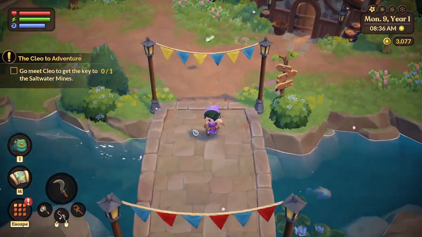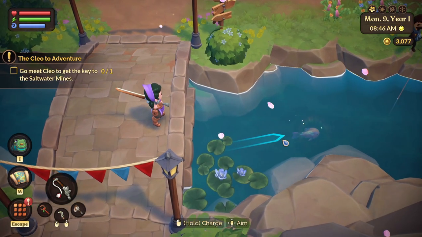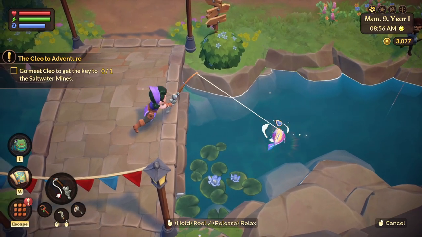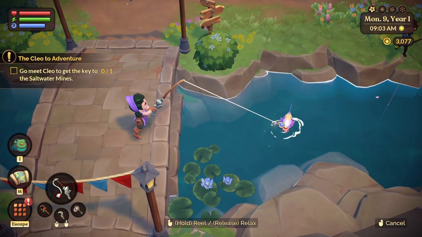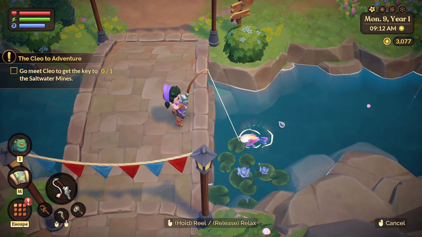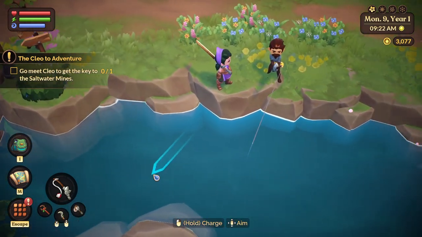So, let's run over here. Oh, I can't go past the shiny fish. Come on, shiny fish. Yes! Hey! Someone else is fishing over there. That's it. Come on, fishy. Rainbow trout. Beautiful. Ooh, what was that? No other fishy. Okay.